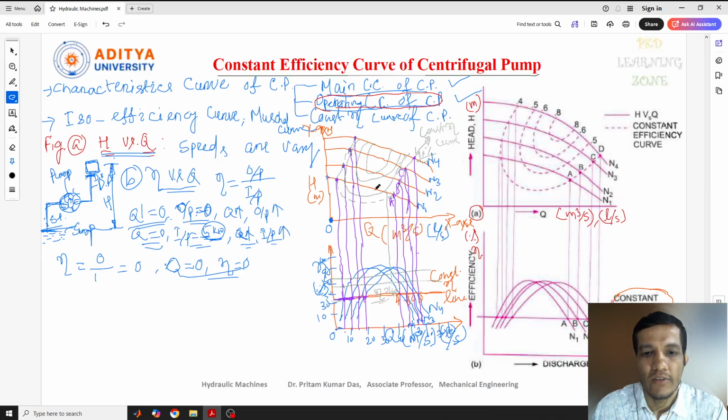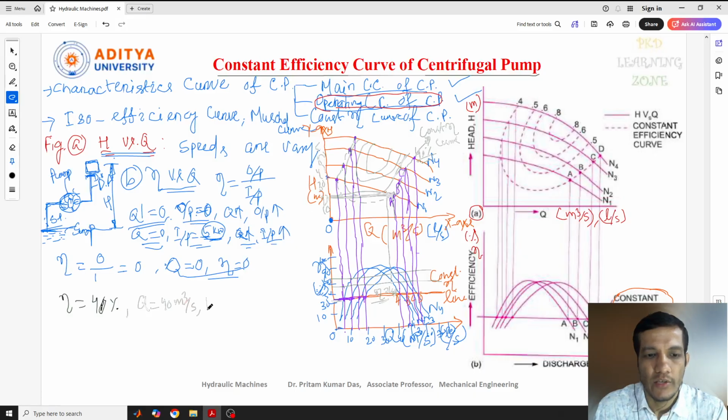From this curve we can actually find out the head. What is the meaning of this? We can generate it at this point. I told you what the constant efficiency line is, that is 40% efficiency. And head, how much? This is the head. So here we can give 10 meter, 20 meter, 30 meter, 40, 50, 60 meter. All these values we can give. Now this is 40%. Let me write at efficiency 40% the discharge value we can get here. Suppose it may be 40 liters per second. Okay, this is 40 meter cube per second, let's write.